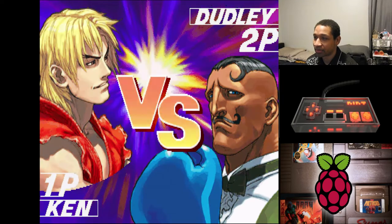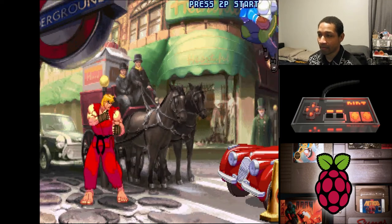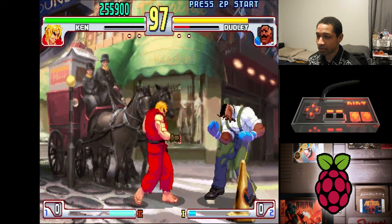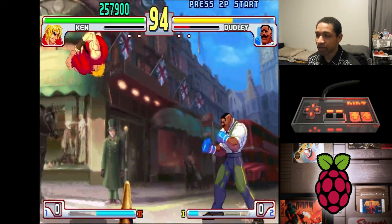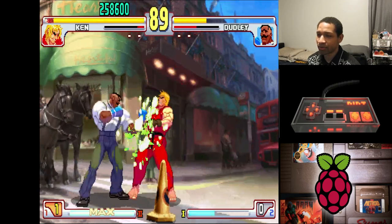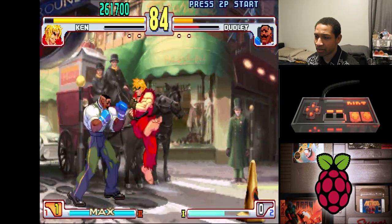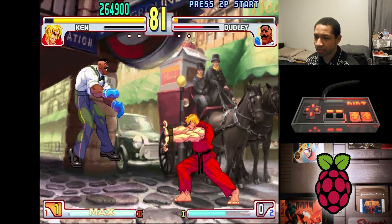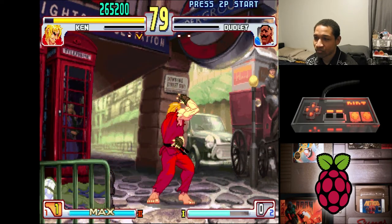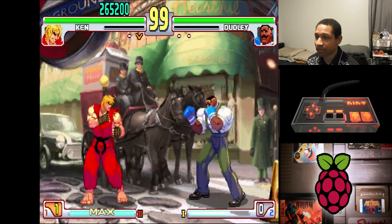Into the heat of battle. Go for it. And this is the arcade version, so I guess the difficulty goes up the further I get. It plays fine. It plays like the arcade. So that's good.